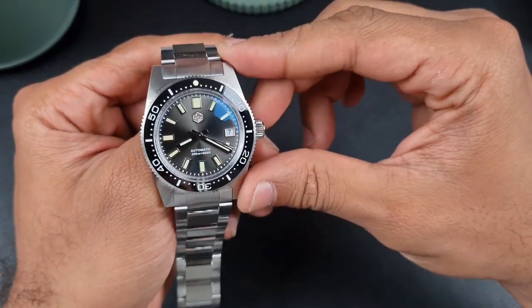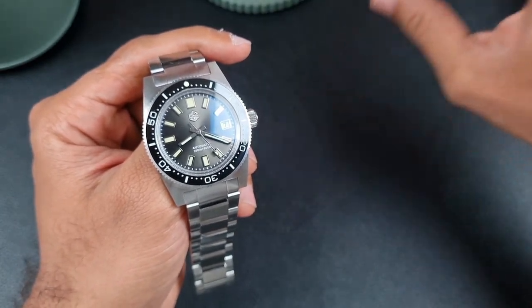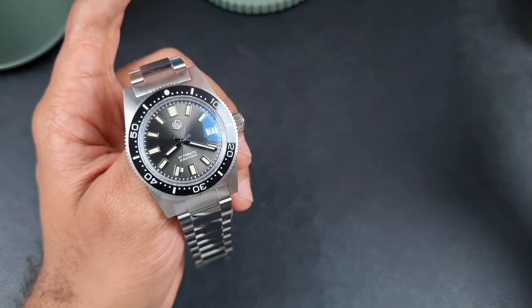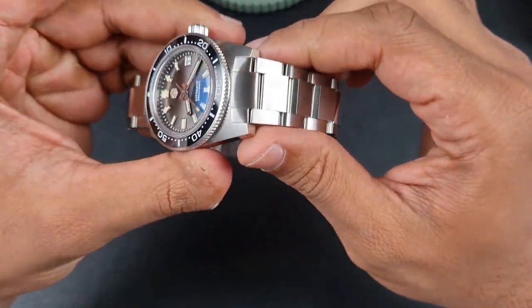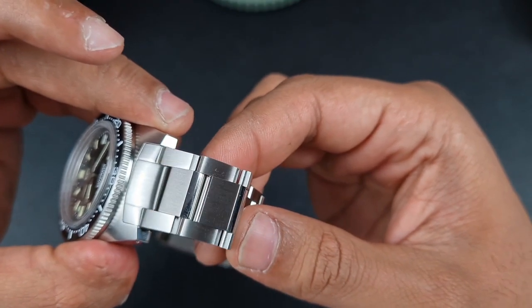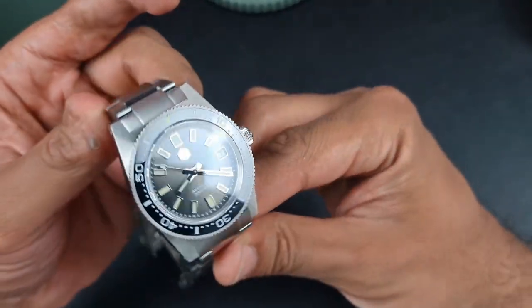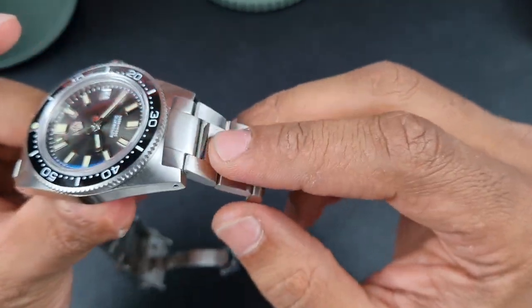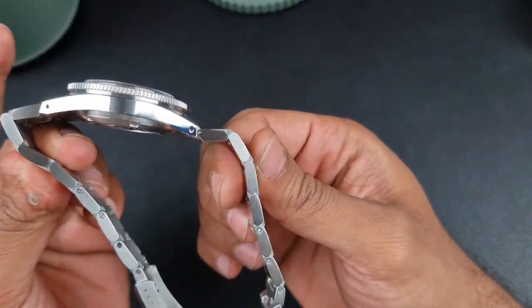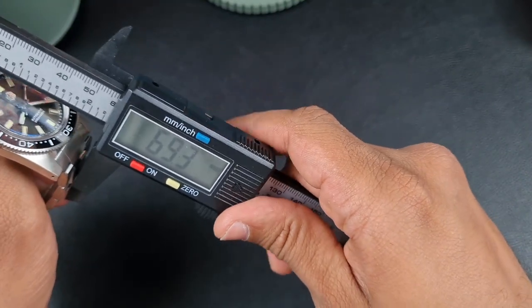The bracelet is something which has been missing from pretty much all the 62MAS homages — a very decent bracelet. I'm aware Seacstern have a bracelet version too, so there'll be comparisons coming. Focusing on this San Martin, you've got hexad-style links, fully brushed with a polished lip on the end giving it a very nice appeal. San Martin do make some of the best bracelets. The link does turn down giving a bit more articulation, but stays in place due to the shape of the link.